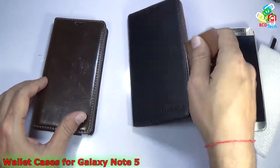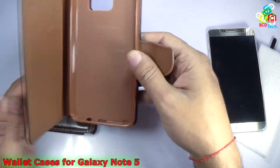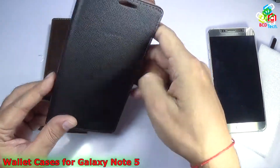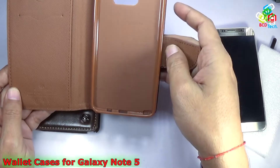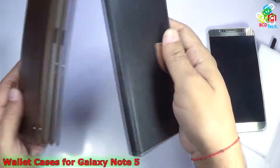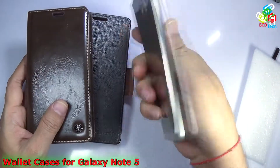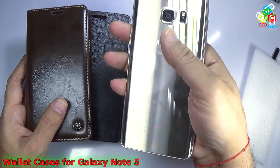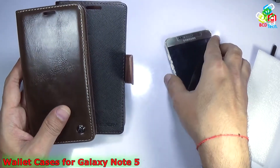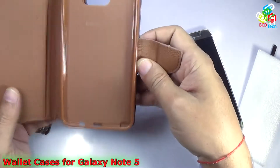The second one is the Go Sperry Mercury case for this Samsung Galaxy Note 5, and you can see that it comes with a magnetic clip again. Both of these cases come in different colors. I will prefer this brown and black one for this Samsung Galaxy Note 5 because my phone is golden brown from the back and black on the LCD portion. That's why I prefer this black and brown case.